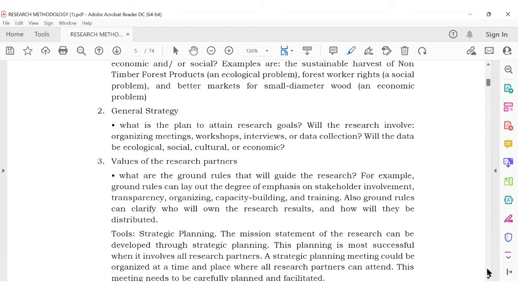Maybe tomorrow the government machinery will ask you, you are involved in some sort of a back end transaction where you are trying to make money out of your project, and the government might seize your funds. Then what are you going to do? How will you do this in terms of organizing and capacity building and training? What will be the various roles of various stakeholders and how will they all be integrated together?